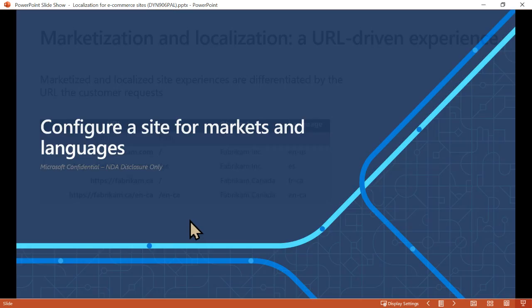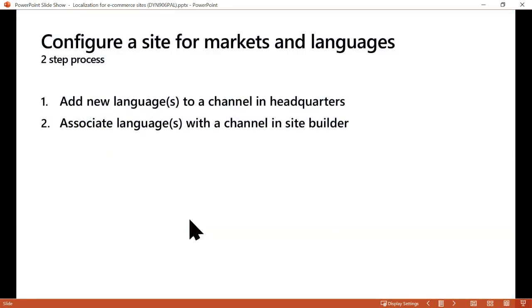Let's jump into an actual demo, or a high-level explanation of where we do this configuration work, and then we'll run through an example. I break down the process of marketization and localization into two high-level steps. The first step is what we're looking at now, which is configuration. Later on, we'll do the localization step.